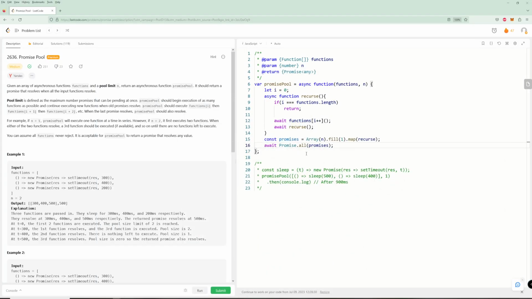But you can't just make a bunch of promises and call Promise.all. You have to make only the right amount of promises that you can fit. And then you essentially chain your promises to later functions. So you fill up your array fully as much as you can, and when any promise finishes, it'll call the next function in the chain. And as soon as there are no more functions, that promise in the array will resolve, and we need to wait for every single promise in the array to resolve in order to return.